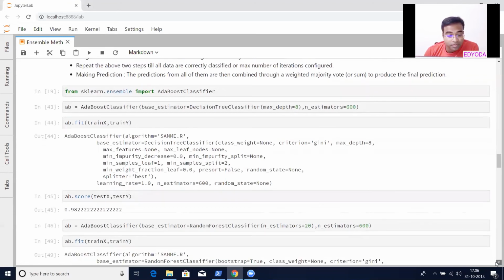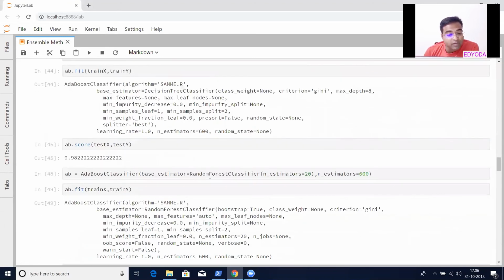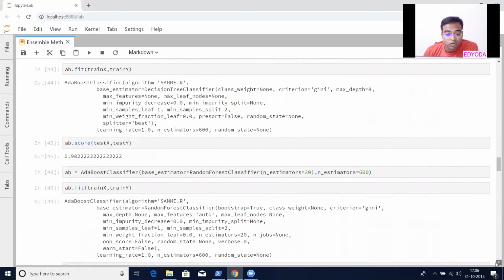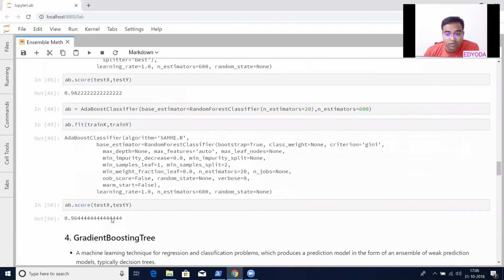And we can use random forest inside AdaBoost classifier, right? Beautiful, isn't it? So here also we get around 96%. So of course we don't gain much out of it, but we can see that it can consume random forest, though this is not something that is highly recommended, just for fun. Okay, after this we'll be getting into gradient boosting trees.